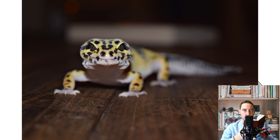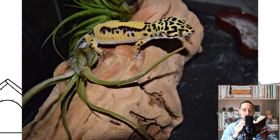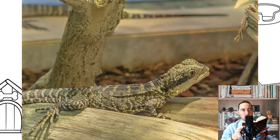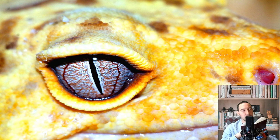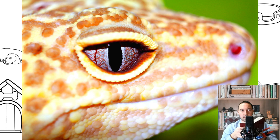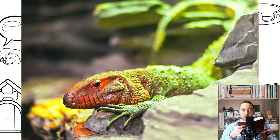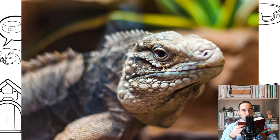Lighting. The eublifer gecko is a crepuscular animal and therefore does not need lighting. A conventional 25–40-watt incandescent lamp is quite suitable to simulate solar heating, although bottom heating with a thermal mat, thermal stone, or thermal cord is the best option. Ultraviolet radiation is a necessary element ensuring the synthesis of vitamin D3. Special UV lamps are used for this, although if you add the necessary vitamins and minerals to the pet's food and provide bottom heating, a UV lamp will not be needed. Note that albino geckos do not like bright light and this must be taken into account.